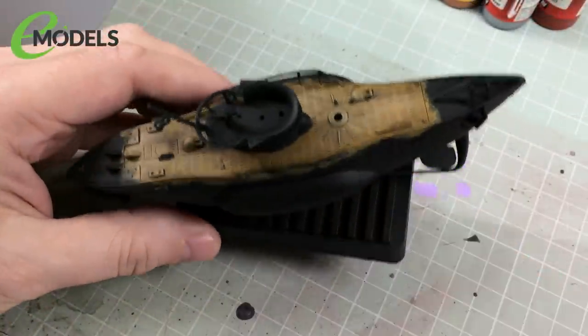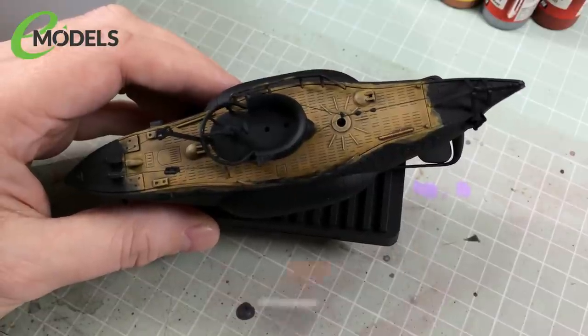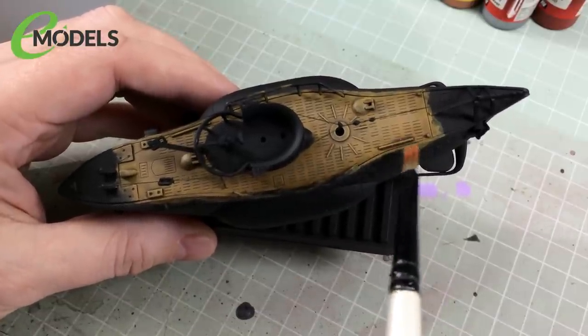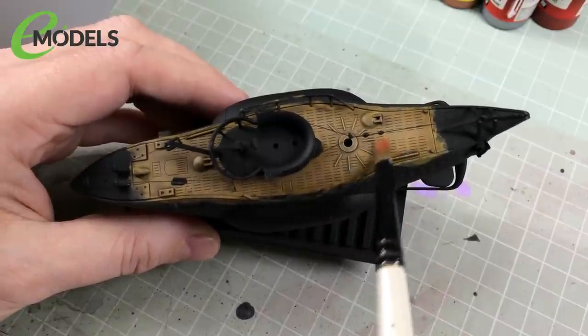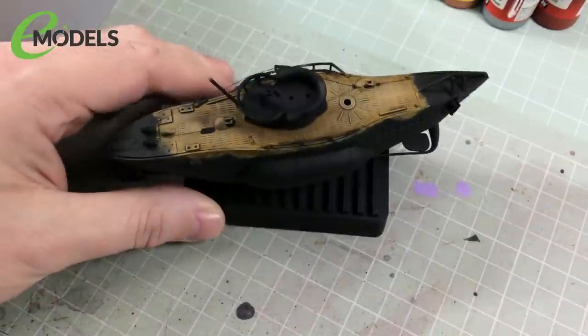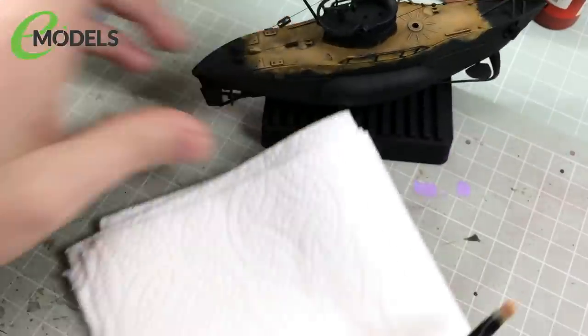Okay, so that's that done. You can see it's lightened it up a little bit. It's nothing major. Do keep in mind that the colours you see on telly here when you're watching this aren't quite right for real life. It's a little redder in real life, but we've got a bit of a light patch around all the centre areas here. So now the next step is to do the same again, but we're going to lighten the colour a little bit. We're going to add some of the off-white, which is 72101. We're going to add some of that to the khaki and go for a lighter dry brush on top of that. So it's exactly the same as before.